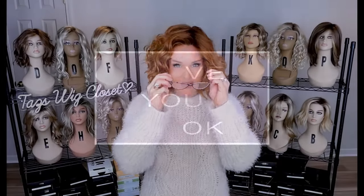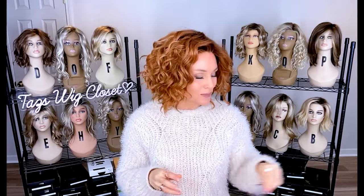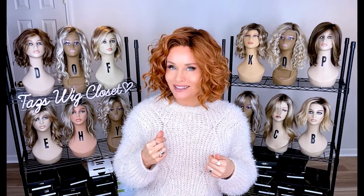Let's try with glasses, as expected. Glasses fit beautifully between the ear and the ear tab on this style, as they do on most Belle Tress styles. So let's go ahead and just manipulate this around. I will do a little brush out here, and then we'll try an ear tuck. We'll do a number of things to inspire you to style your wigs and toppers.